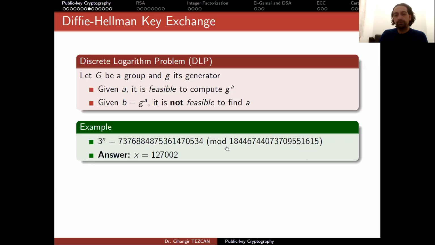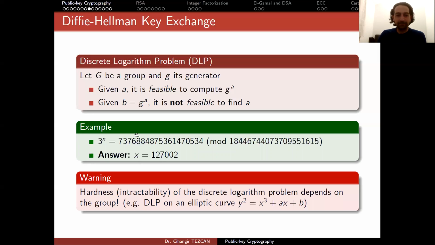If you remove it, and as your group, you just choose the integers, then if I give you 3 to some secret number power and obtain the result, but not using a modulo operation, then you can take the logarithm of this number with respect to the base 3 and obtain x. So the discrete logarithm problem is not hard when your group is integers. But now we are not dealing with the group of integers. We are dealing with Z_P, which is actually positive integers modulo P, let's say. So as you can see, it is somewhat hard.